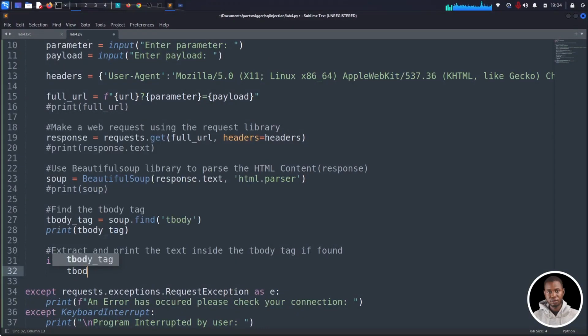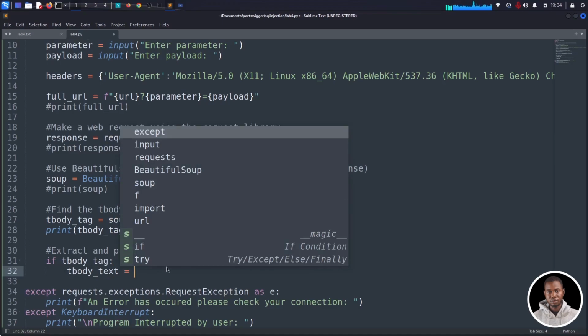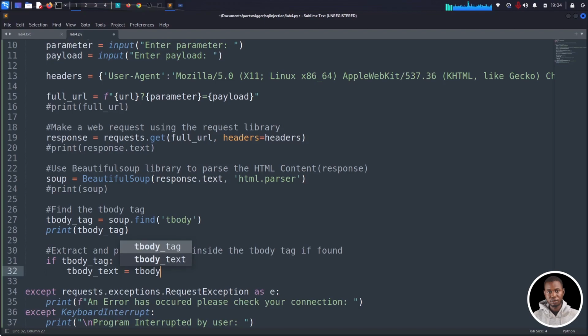We're going to have tbody_text equals to, this is just a new variable, the existing tbody_tag.get_text. So we need just the text form and not the HTML form.